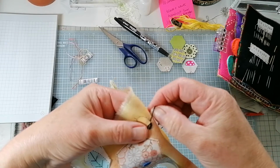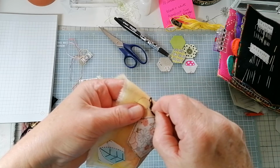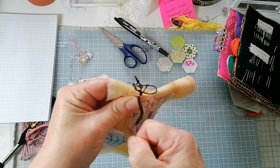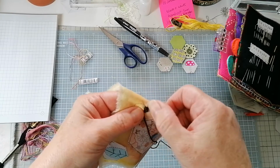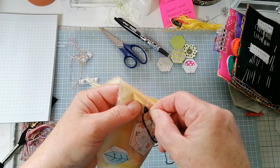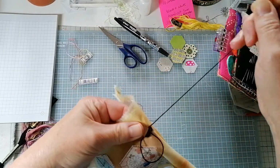You could cut a piece of black felt if you have any as well, actually, and then just go over with yellow embroidery thread just to put the stripes in. I say I am not an embroiderer, and those of you that are, please don't judge me. I'm doing the best I can.